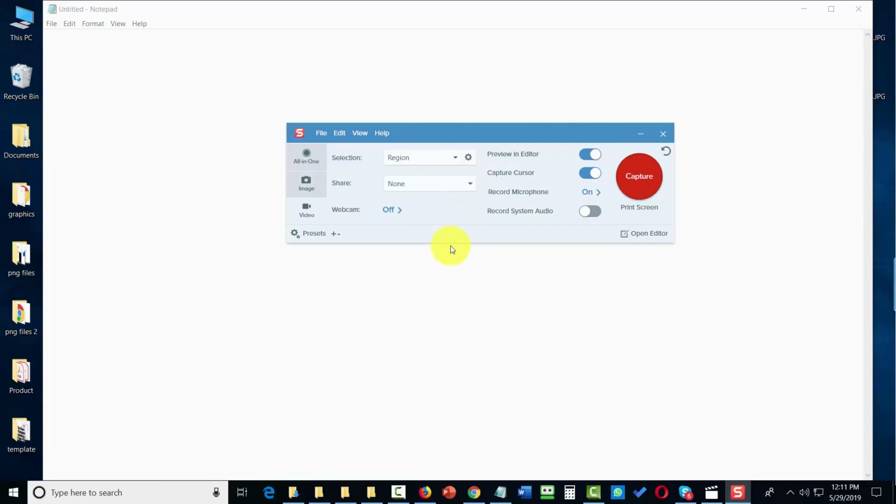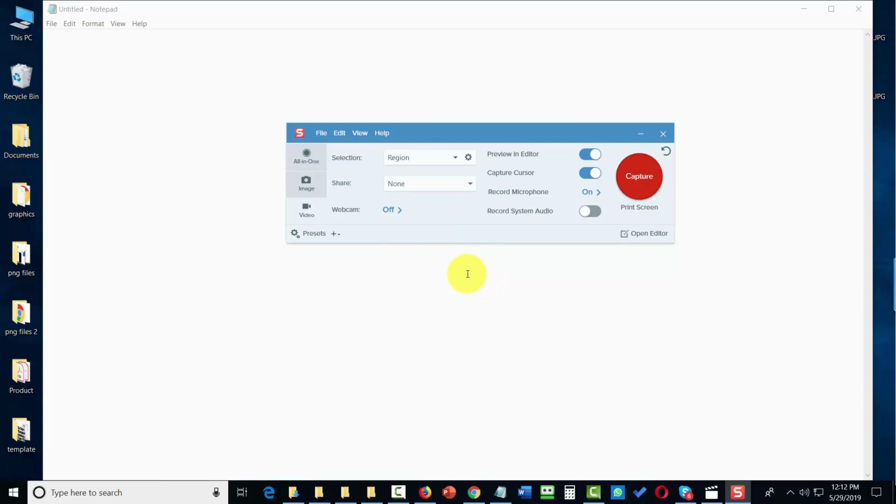Now, of course, with Snagit, you can capture and create a video. If you're going to do that, you have options that are going to be available to you. If you want to have your webcam as part of the capture, you can turn that on. You can also make sure to capture your microphone or your voice while you're doing your capture. You're going to see that you can capture a region or window when you're doing video, and that you can share your video into certain places. For example, when you complete your video, you can have it shared into Screencast, Camtasia in order to be edited, or some other areas for your video.